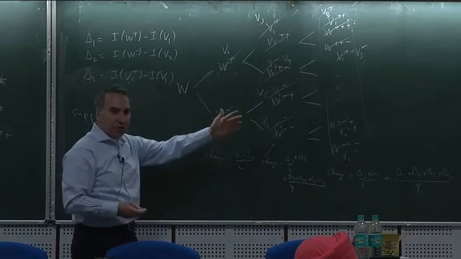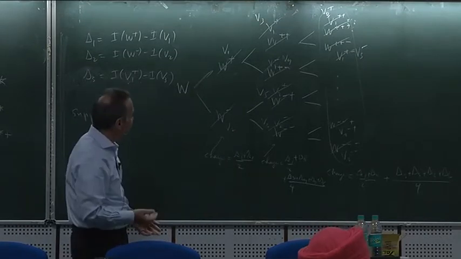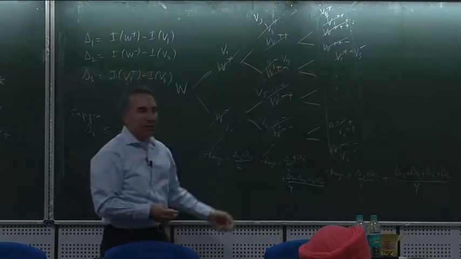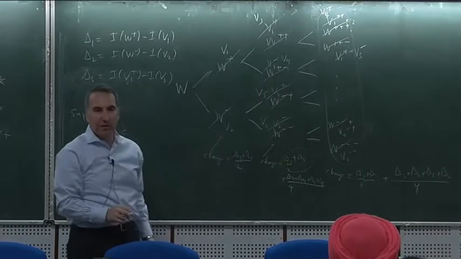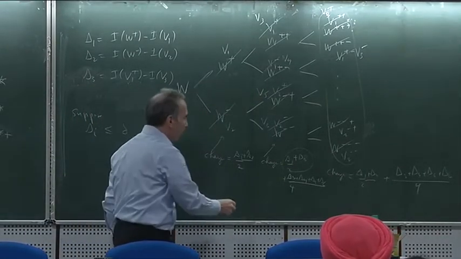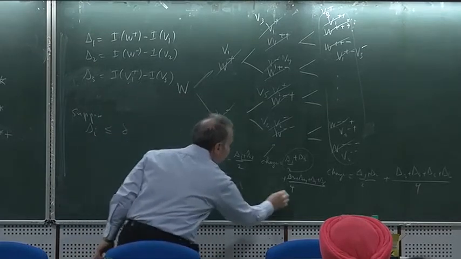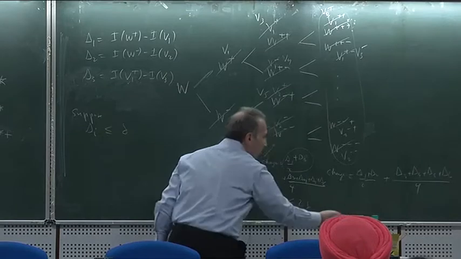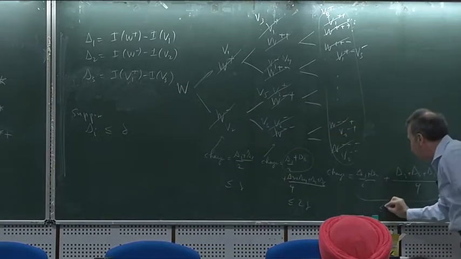The change in each column, the change in the first column is delta. Okay. The change in the second column is at most 2 delta. You have a little delta plus little delta divided by 2, delta divided by 4. Okay. So this change is less than delta. This whole thing is less than 2 delta. This whole thing is, at this point, less than 2 delta.